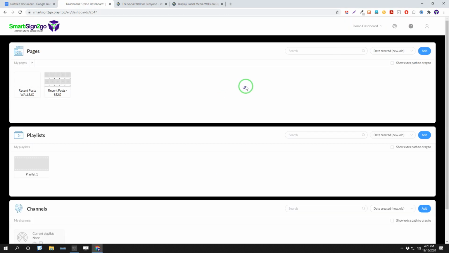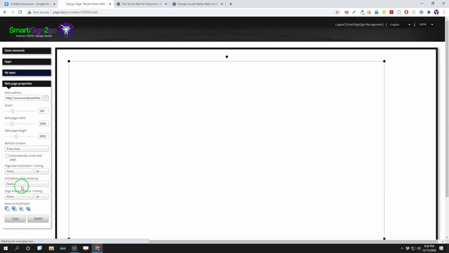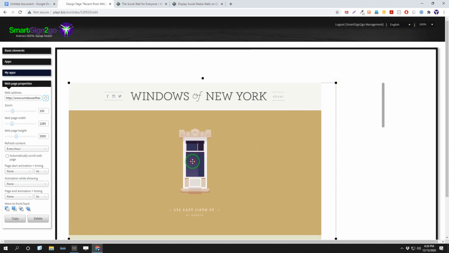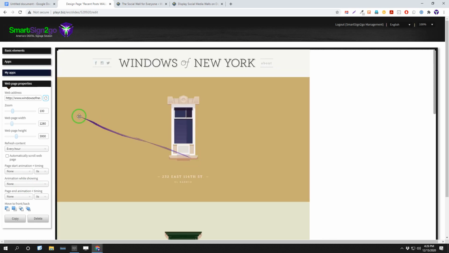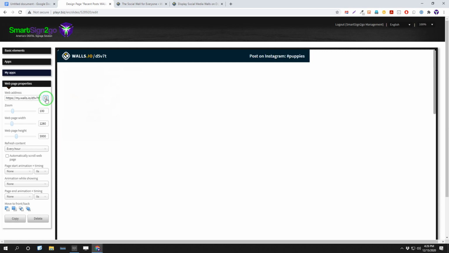Then back on the dashboard in SmartSign2go, we're going to add a page. If you haven't already, go into that page, and a wall is displayed using our web page app. So we click on web page, and if you want this in part of the screen, not all of it, go ahead and size it appropriately. I'm going to just double click on this to go full screen, and I would replace the web address at the left here with the one we just copied from that block of iframe code. And we hit the little arrow button here to load that material on screen so we can see it.